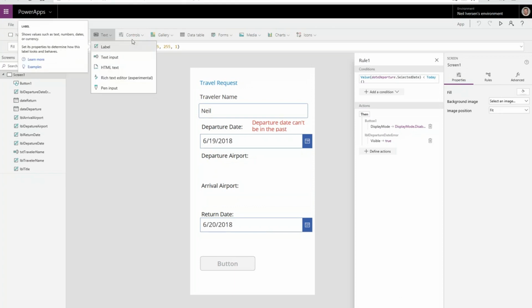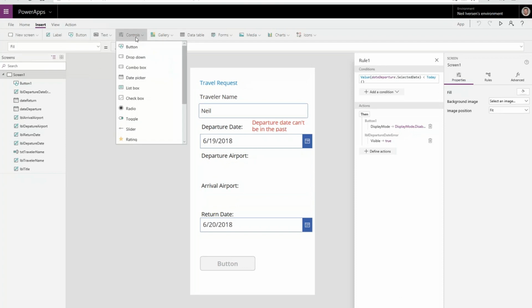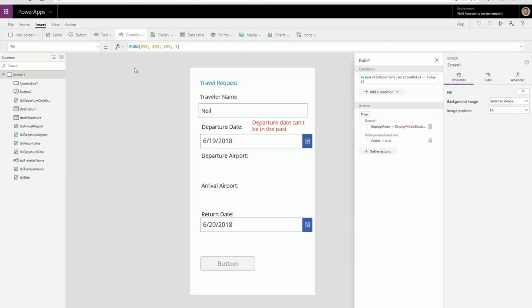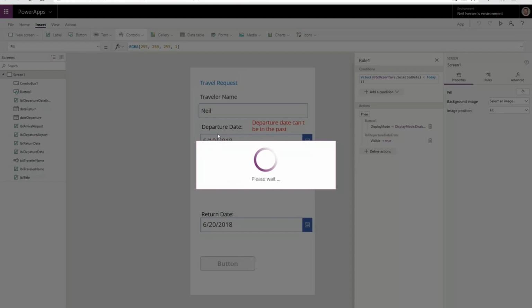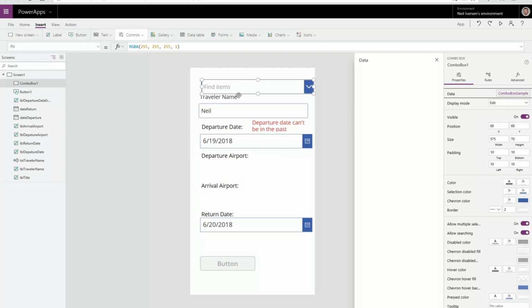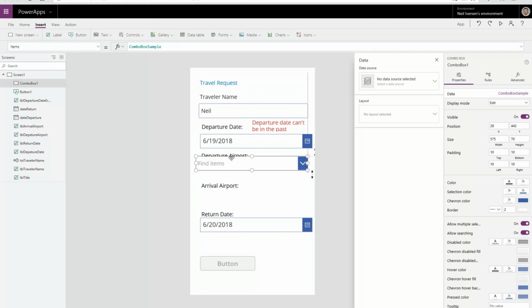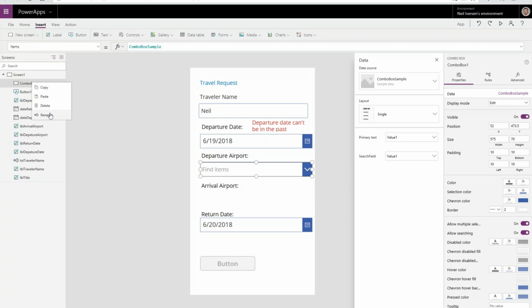So what we'll do is we'll go back, and our combo boxes right now, or our departure airports right now, are just text boxes. So we'll delete these, and we'll actually change them to combo boxes because we want to have the right airport, because it's a pretty terrible idea to allow people to book and not know exactly which airport they had in mind. So we'll select the combo box, and we'll put it in here.